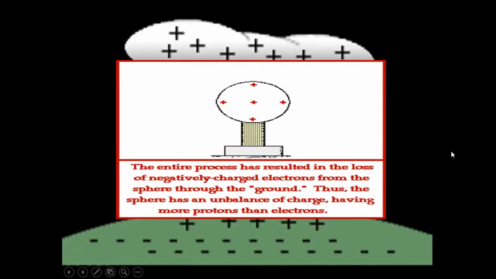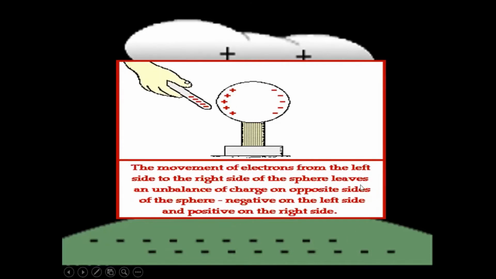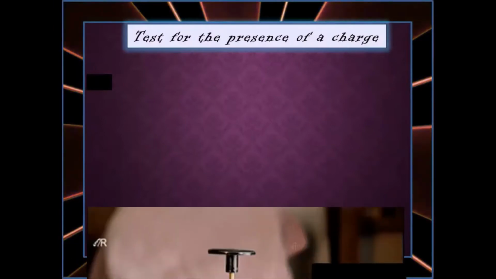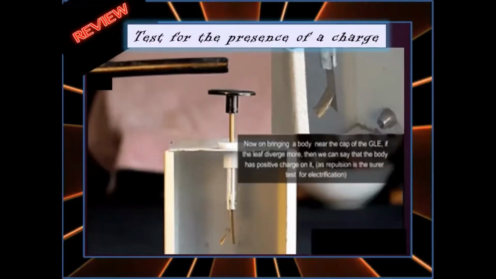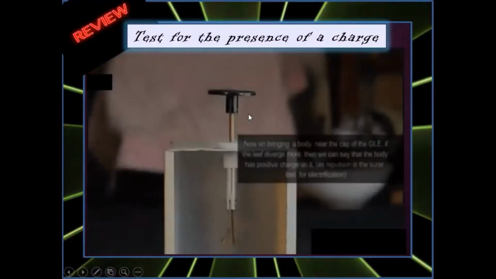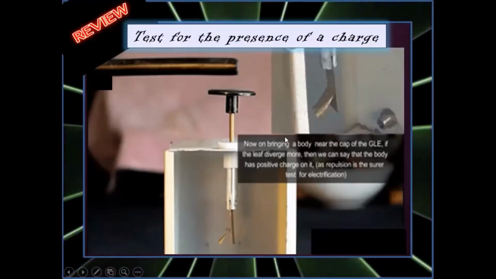Clothes made from man-made fibers such as nylon and terylene build up charges very quickly when they are rubbed and can even produce sparks. Now, the test for the presence of charge, students, in which we discuss an instrument named a gold leaf electroscope. A gold leaf electroscope consists of two gold foil leaves attached to a metal ball by a rod. These are enclosed in a glass case.